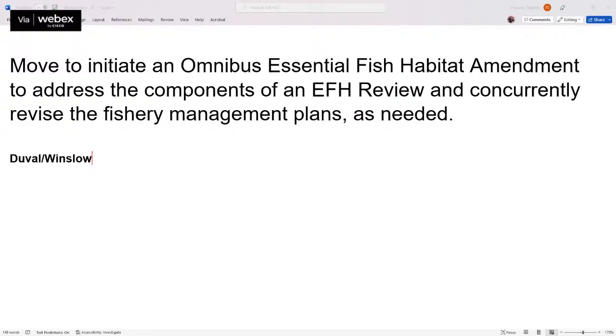Jason Didden. Hey there. Having gone through a FMP specific update of some EFH designations, I think not just efficiency, but also gathering the level of expertise if you break it up into a bunch of different actions, I think it may be very hard to replicate the level of expertise that will be available for an omnibus.